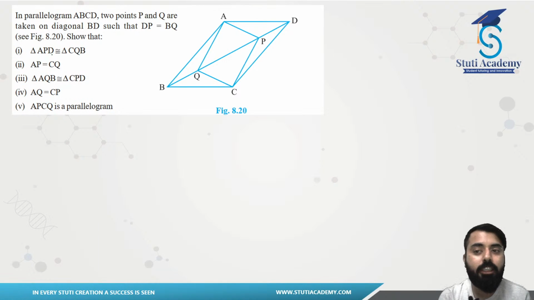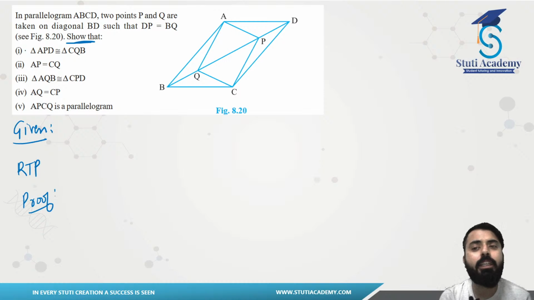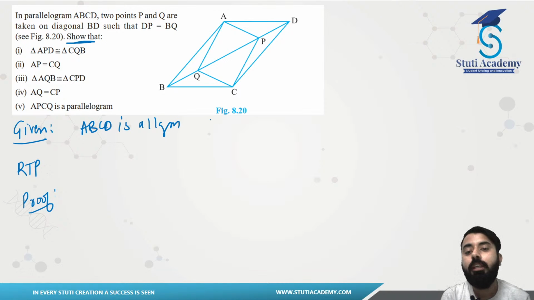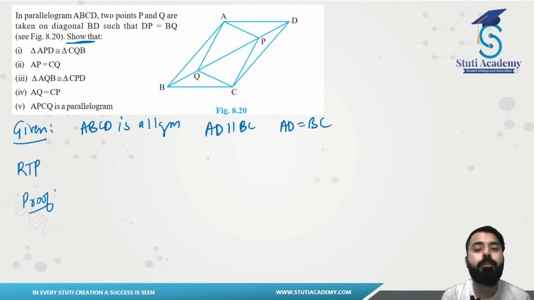So how you're going to do it? See, in these kinds of questions, when you have to prove something, you have to firstly write everything that is given to you. Then you have to write what you have to prove, and then you have to begin with your proof, right? So I know you can easily write the given from here. You can write ABCD is a parallelogram. So you guys know the properties of a parallelogram suggest that opposite sides are equal and parallel. That means AD will be parallel to BC and AD will be equal to BC, and AB will be parallel to CD and AB will be equal to CD, right?